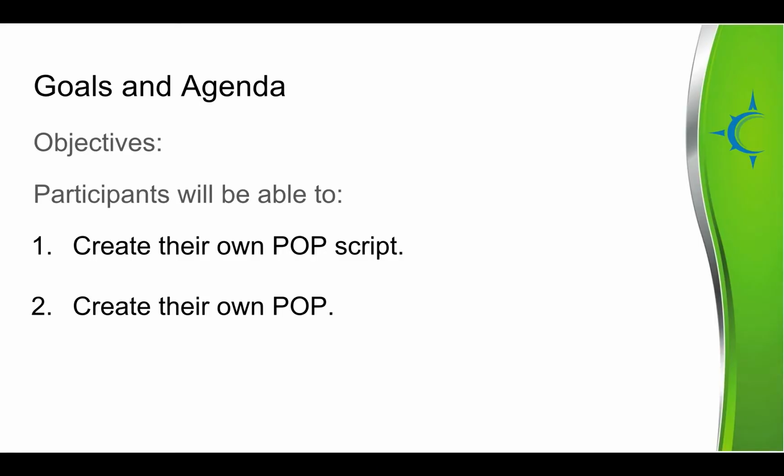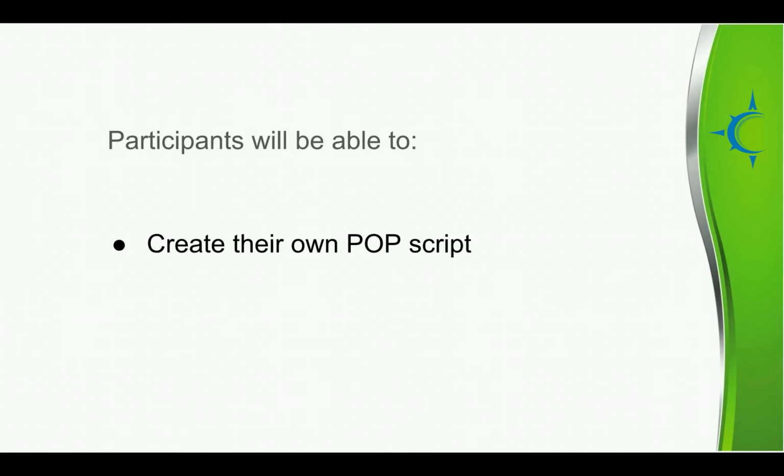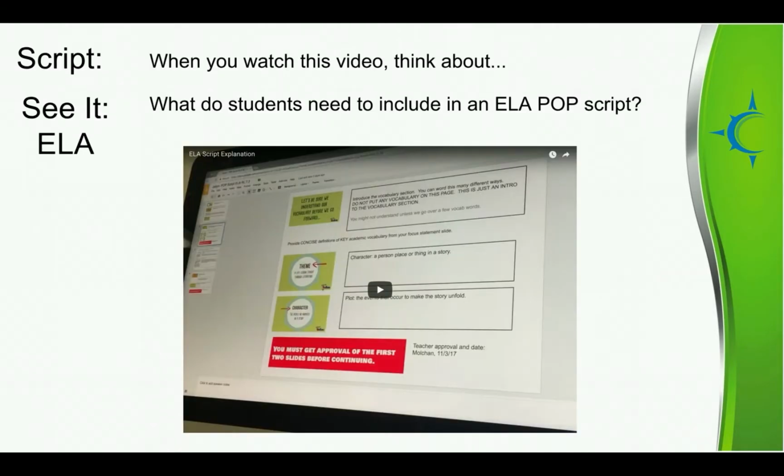The objectives for this plugin are: participants will be able to create their own POP script and create their own POP. Let's focus on one objective at a time. First, participants will be able to create their own POP script. Before we look at some scripts, please note that these are just examples of scripts. As a teacher, you could add or eliminate pieces to work best for you and your students.